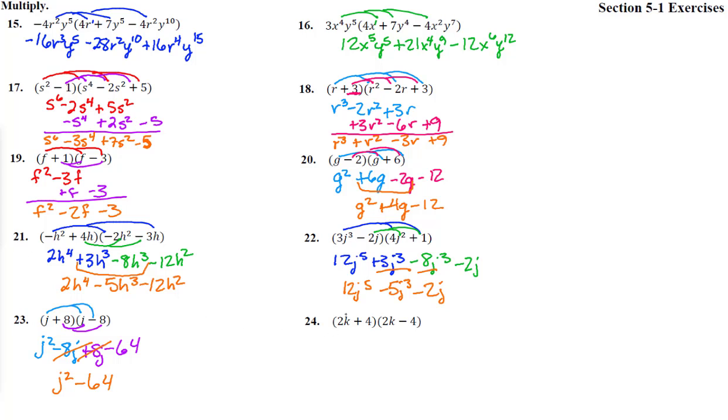Okay, number 24. The 2k goes through and we get 4k squared minus 8k. And then the next 4 goes through and we get plus 8k minus 16. I think the universe is trying to tell us something here. Look at this pattern. Whenever they're exactly the same, but one's a plus and a minus, we start to identify that, hey, the two middle terms cancel, and we just get the subtraction of squares: j squared and 64, 4k squared and 16. Good.